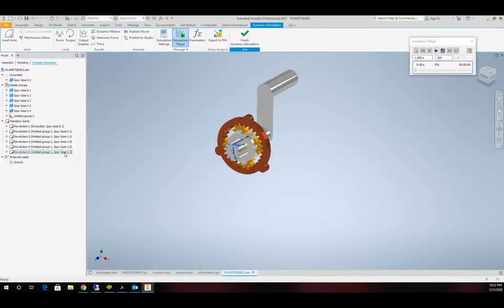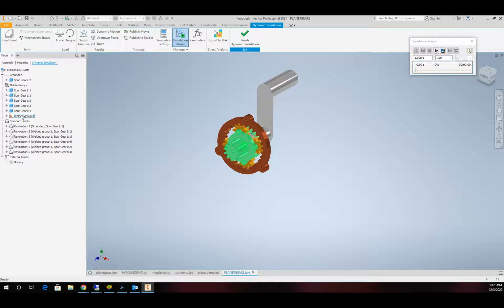Okay, what I'm hoping to see, make sure that I made all my constraints right, just as I did in the video here, is I want all these joints to be revolute joints. If I don't see them all revolute joints, I need to go back and double check all my constraints to make sure that they're all in line with each other. The other nice thing I see in here is the welded group between my sun and my planet holder.